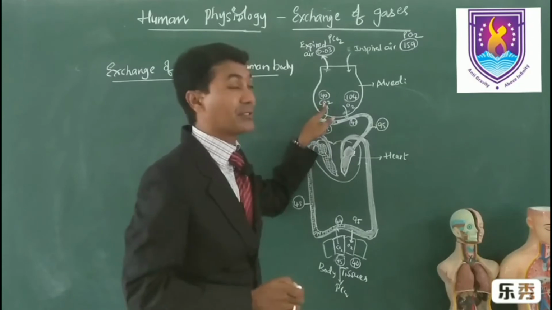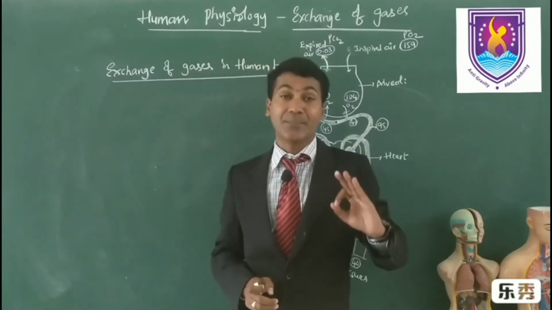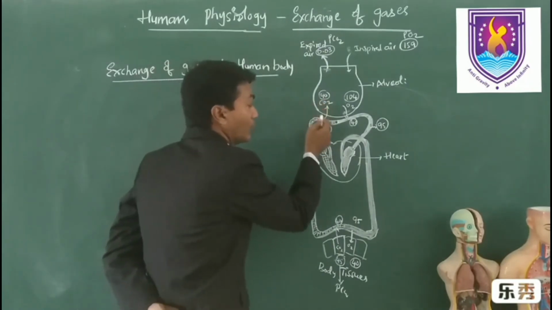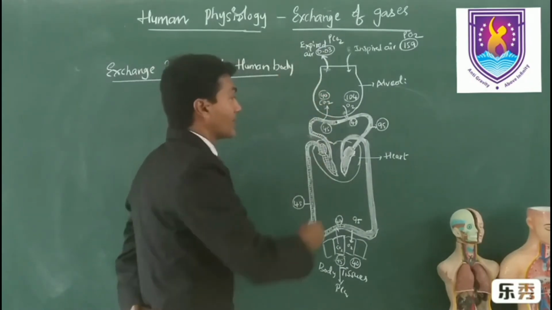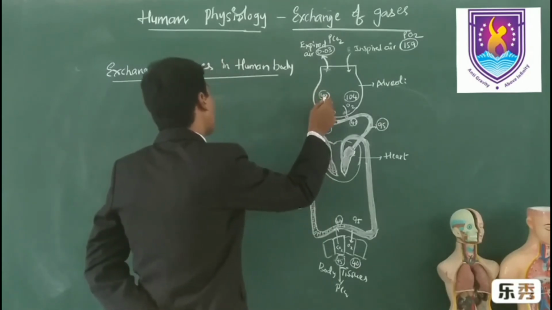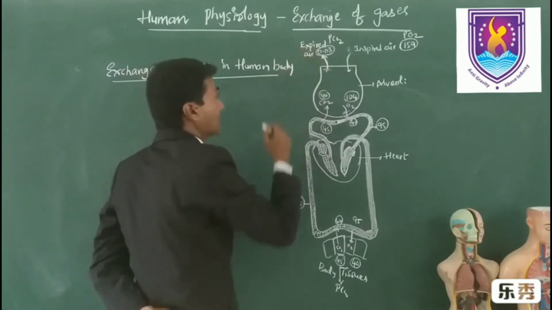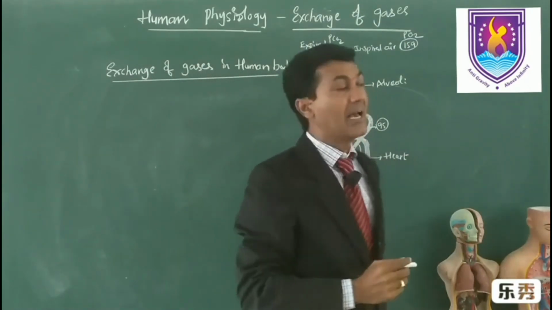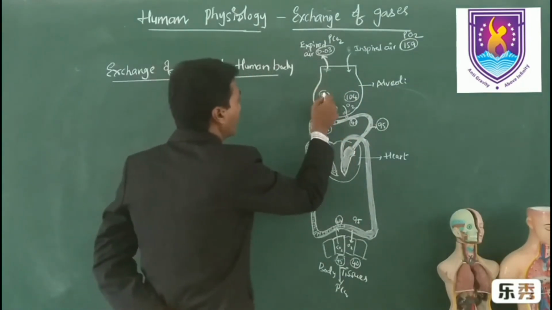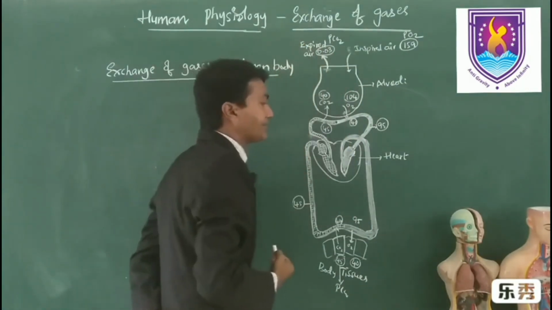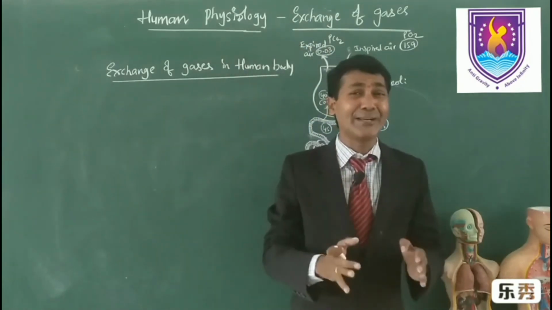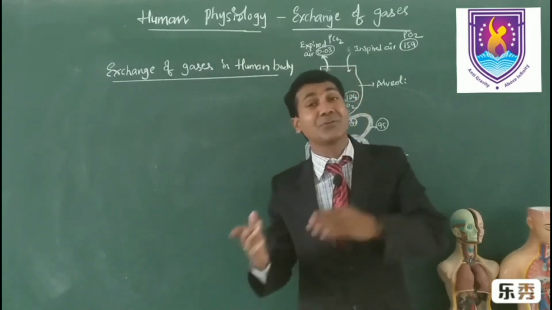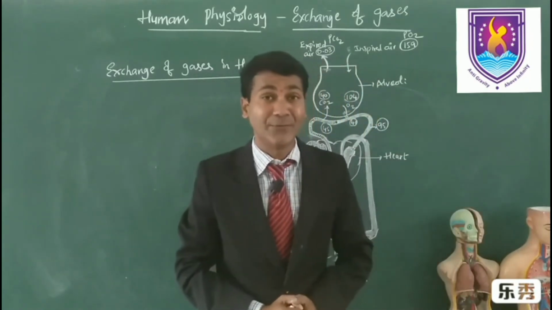The alveolus possesses only 40 mm of Hg partial pressure of carbon dioxide, which is lesser than the capillaries, so carbon dioxide moves from the capillaries to the alveolus. The alveolus contains 40 mm of Hg pressure, whereas atmospheric air contains 0.03 mm of Hg carbon dioxide. Obviously, carbon dioxide has to move from the alveolus to the environment. So this is the entire journey of oxygen from the environment to the tissues, and carbon dioxide from the tissues to the environment, by the process of simple diffusion.